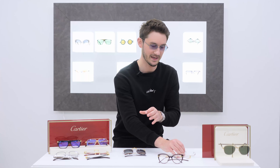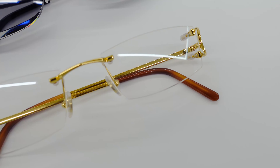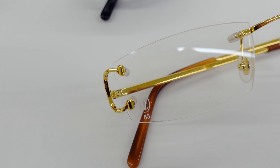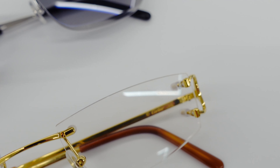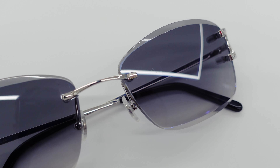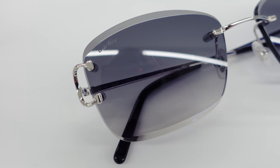Let's start with the oldest aspect of Cartier's eyewear heritage. The most vintage pieces, dating back 40-50 years now, are what are known as the big C's. This is the vintage C de Cartier, and it has the iconic C of the House of Cartier emblazoned on each arm. These are the most unmistakably Cartier glasses you'll ever find. If you really want people to know you're wearing Cartier, the big C's are the way to do it.